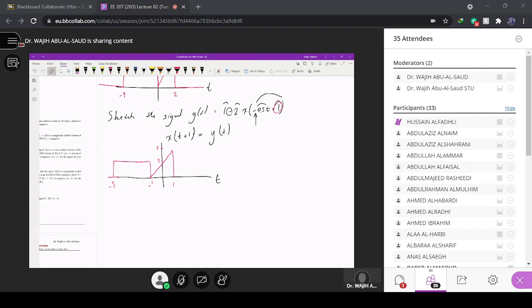In EE350, for example, which I almost always teach in the summer, every time for the past several years I request a grader and no grader is found. But I assume that EE207 will be the same. But I'll leave the mark, as I mentioned, in there for the homework. If it turns out that there's a grader, fine. If there's no grader, then I'll probably cancel, or maybe I'll give you only a few homeworks and reduce the mark for the homework, or do something about it. Okay. So thank you for pointing this out.